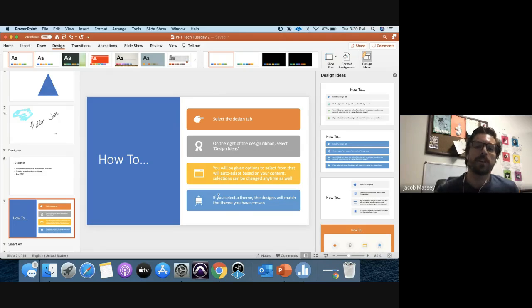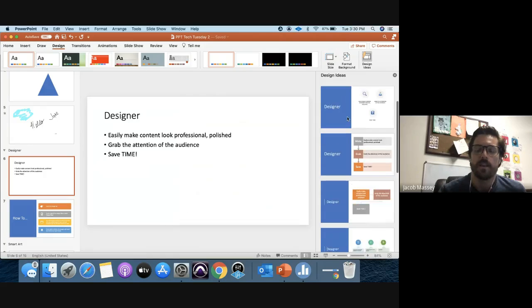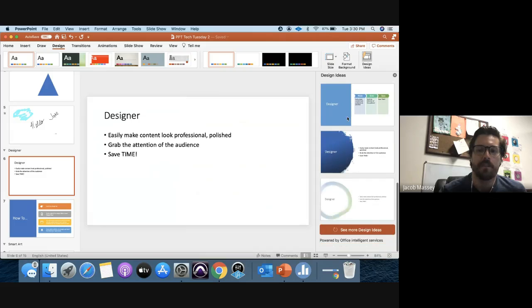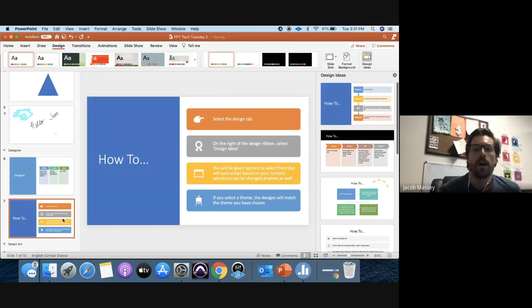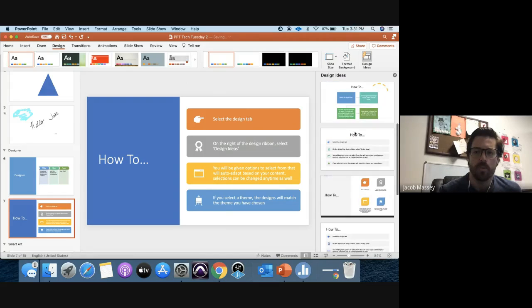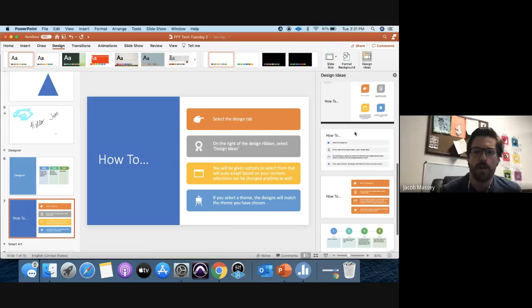And then the rest of the choices that I make, or the options I'm given, are going to be based around my first selection. So if I go back to this slide, I've got more design ideas that match the last one that I chose. So I could choose this. So designer, now we don't just have plain bullets. We have some nice graphics that are organizing the thoughts. And again, as you choose one, it's going to give you more things with different options based around that.